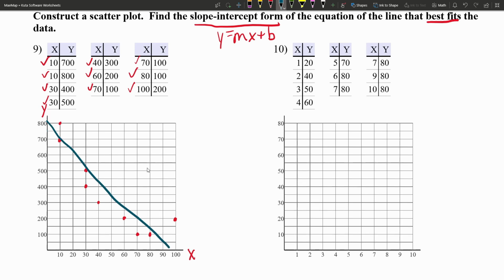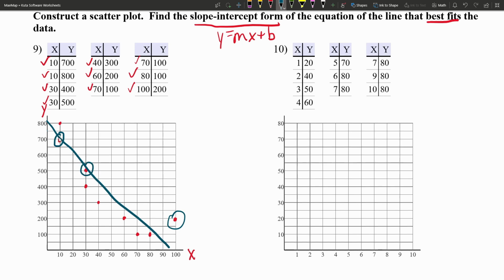Something like that. That seems to capture the points fairly well. I have a few that are above the line, and this one actually looks like it hits the line, and so does this one, and then a few below the line. And what I'm going to do to make my line in slope-intercept form is calculate it using the 2 points that hit my line. So this point here and this point here both hit the line.